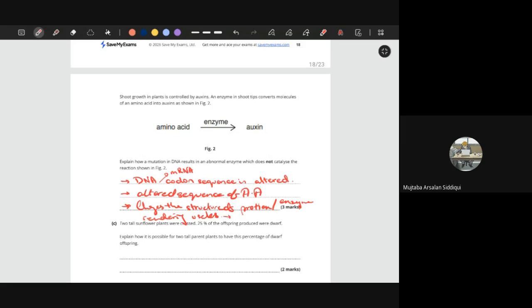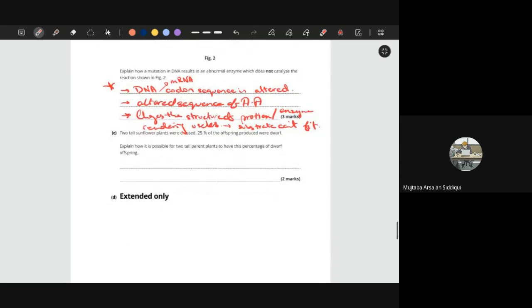Why? Because the substrate cannot fit, right? We talked about proteins being specific and enzymes being specific. Why were they specific? Because they have a specific structure. If the amino acid sequence is changed, that structure will be changed. If that structure is changed, then the substrate cannot and will not fit into the protein or the enzyme, rendering the enzyme useless. Make sense? Right? I'll share this with you. I want you to write these down when you're done.